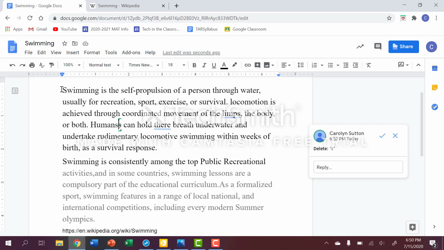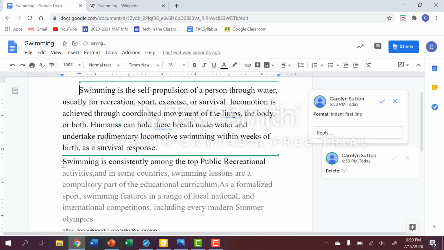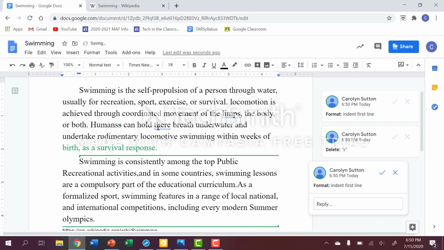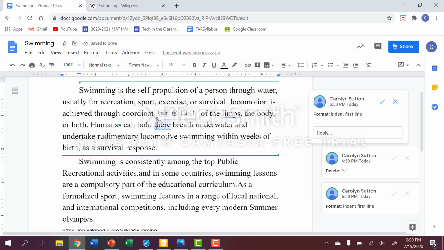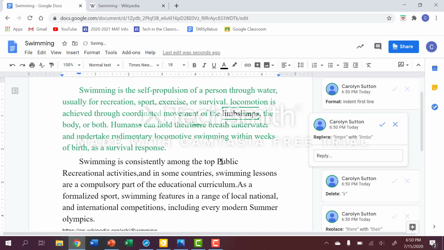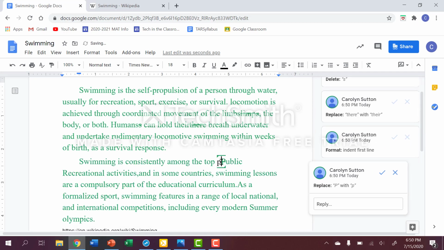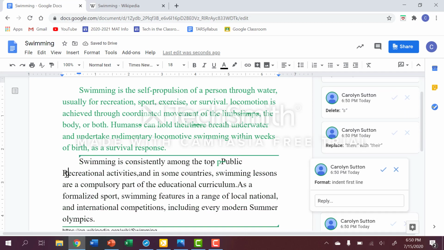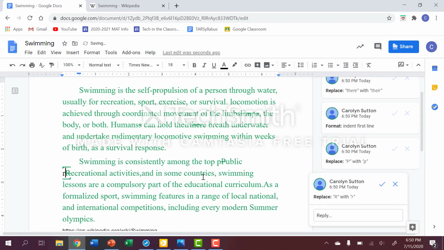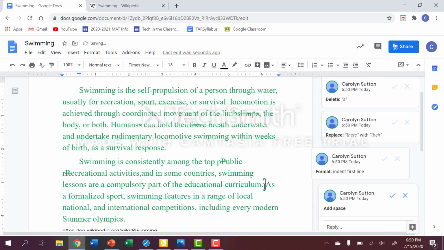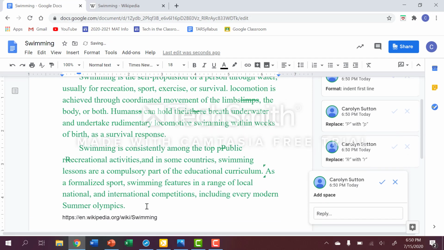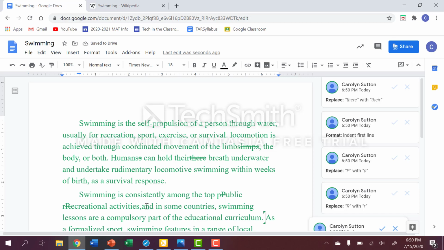Let's take a couple extra seconds to add some more edits. A tab, oh, that's the wrong one there. This, limbs of the body. I don't think these are supposed to be capitalized. Don't think that is supposed to be capitalized. And let's add a space right here. That is looking a lot better already.